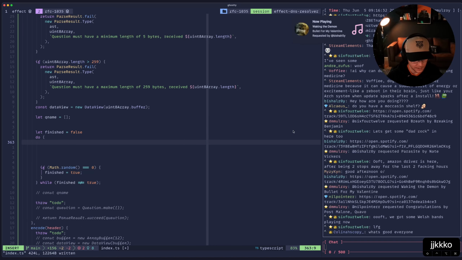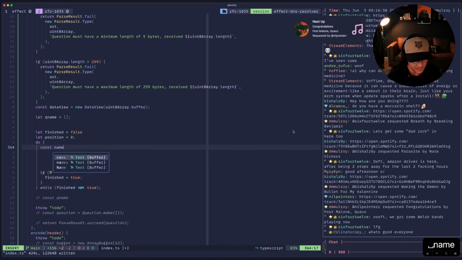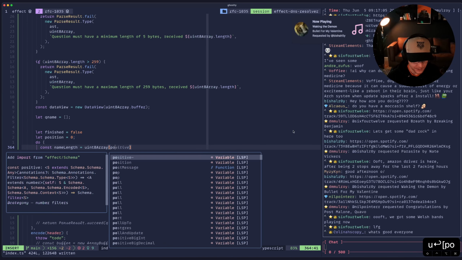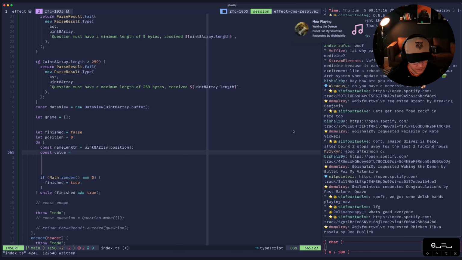Just get that there. We want let position equals 0, and we'll say const nameLength is going to equal uint8Array position, and then we're going to const value is going to equal uint8Array.